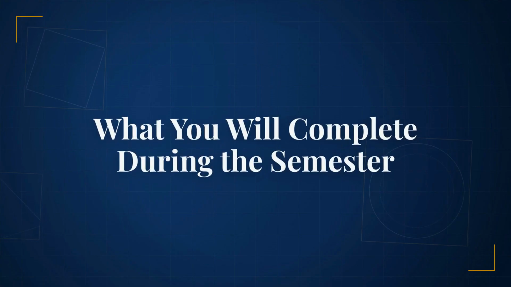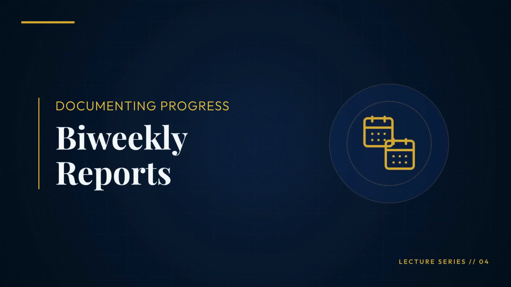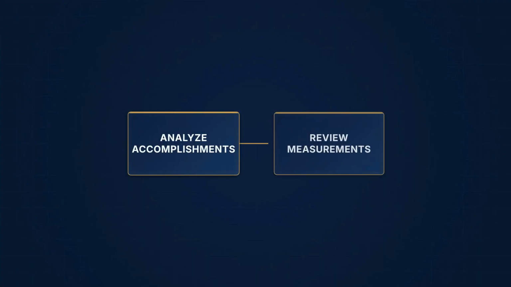What you will complete during the semester. Once your objectives are approved and your internship is underway, you will complete bi-weekly reports documenting your progress toward each objective. These reports allow you to analyze what you have accomplished, review your measurements, identify challenges, and connect what you are doing in the workplace to what you have learned throughout your business program.